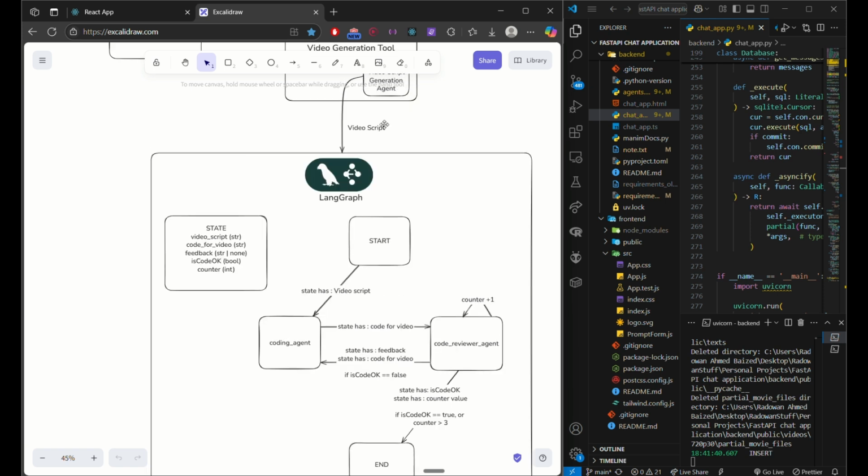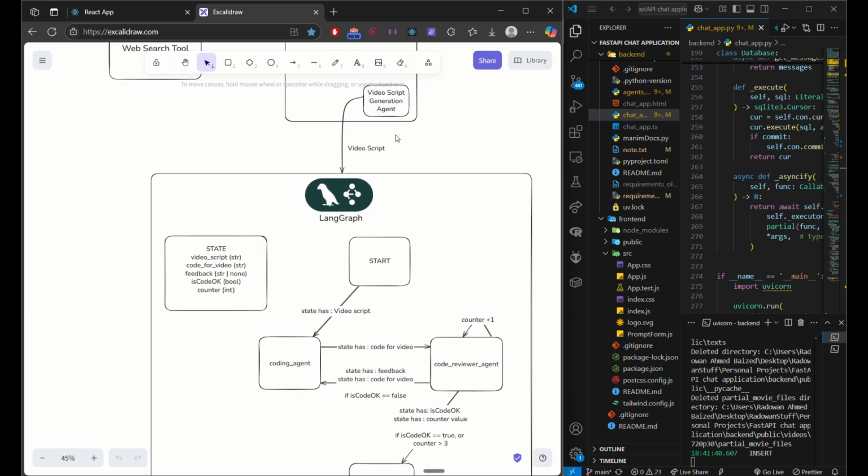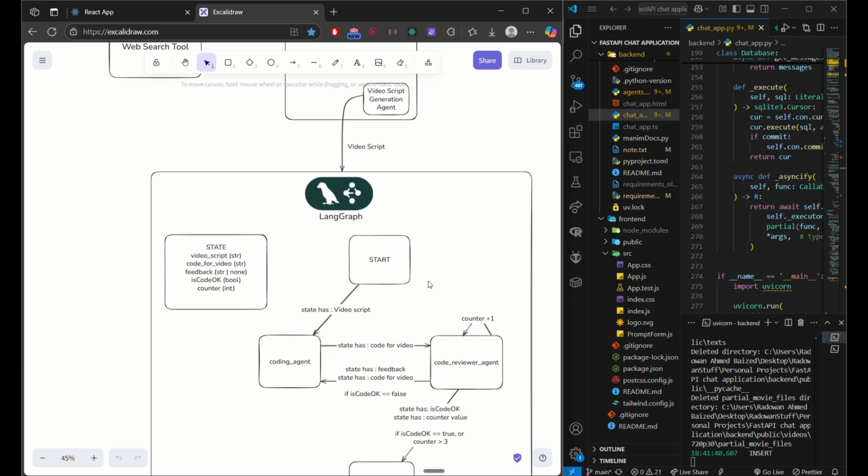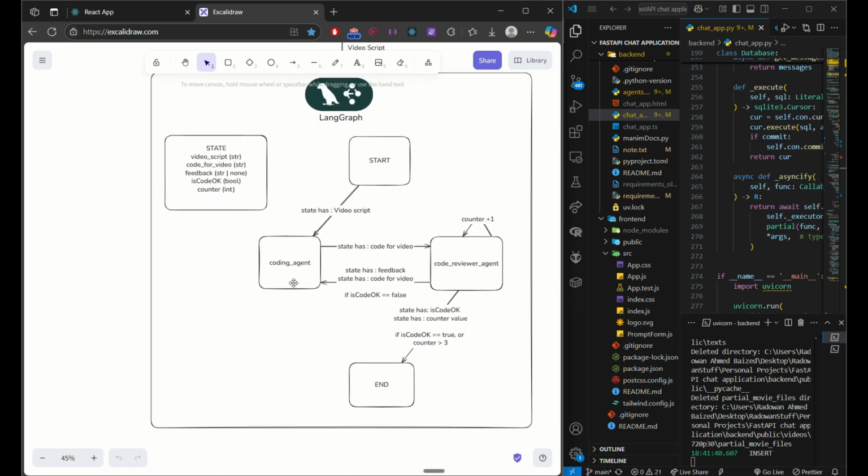Once the video script is passed to the graph, firstly, the coding agent is called. This is one specific agent that's designed to code using the manim library and make code that can be compiled into a video.